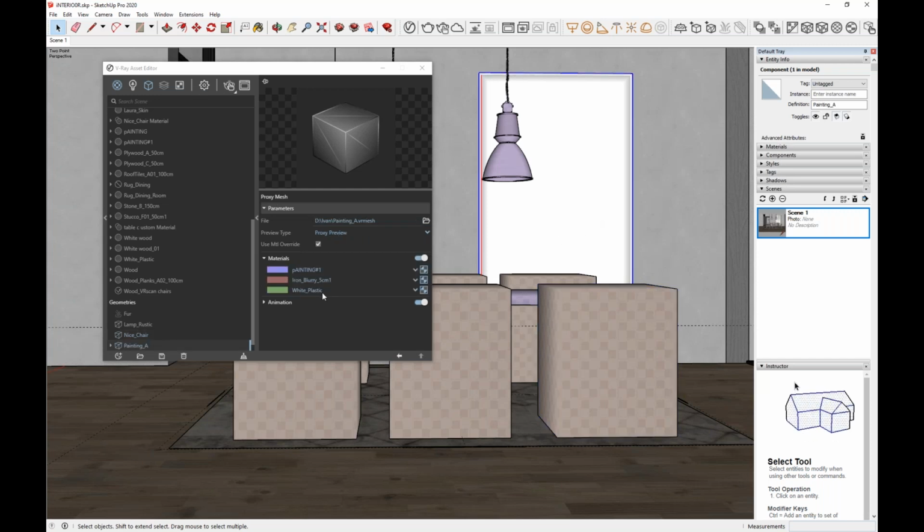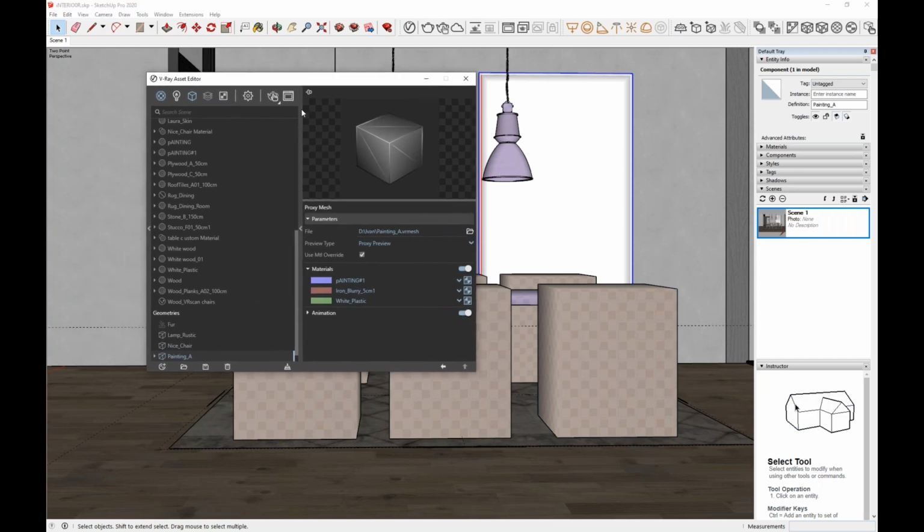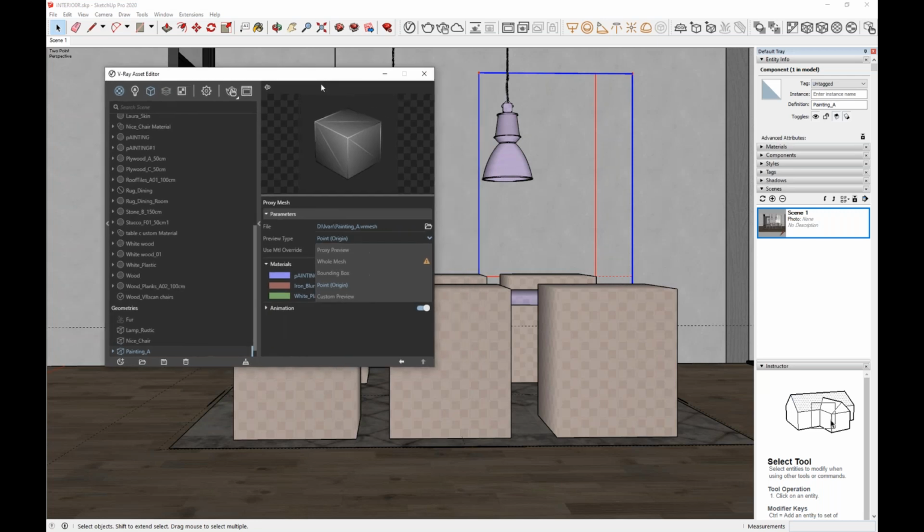Okay, let's look again at the painting. Here are the materials of the painting which are saved and we can change them, while with the proxy scene, everything will be encapsulated. And for the proxy preview, we can have a point preview, which will be a really wide option and will not be heavy actually. So if you want to save memory, and if you have, for example, I'm always giving that example because it's really good.